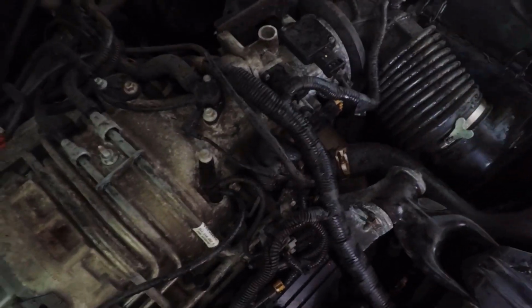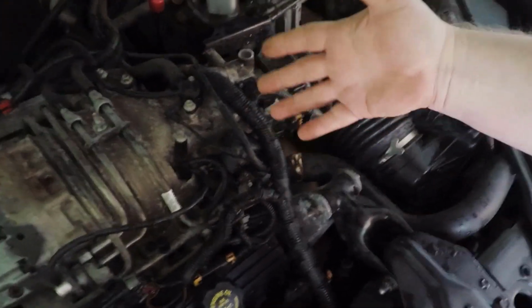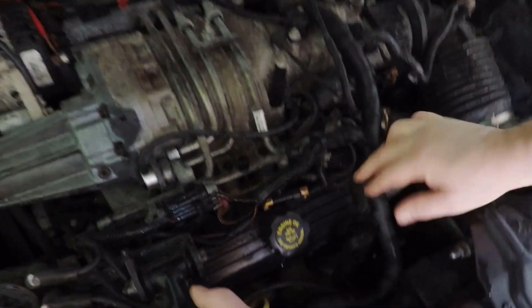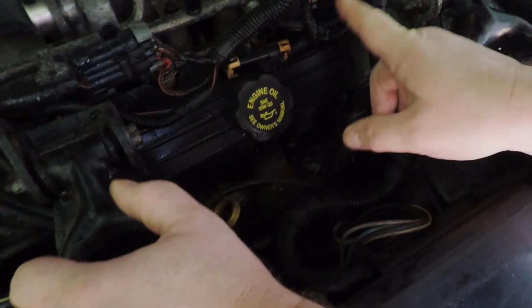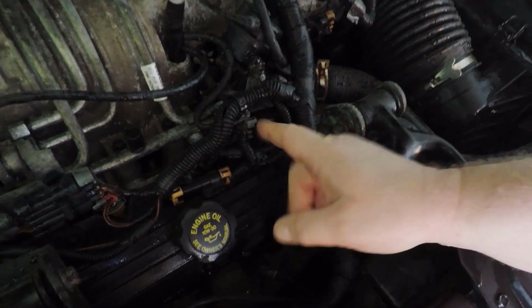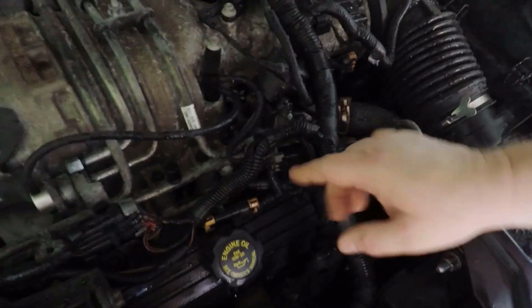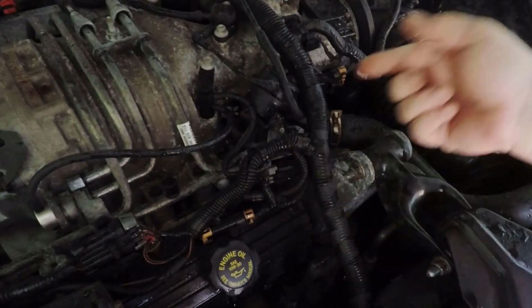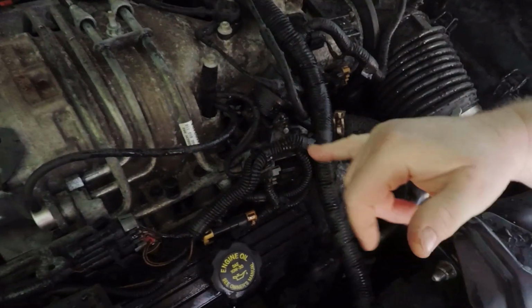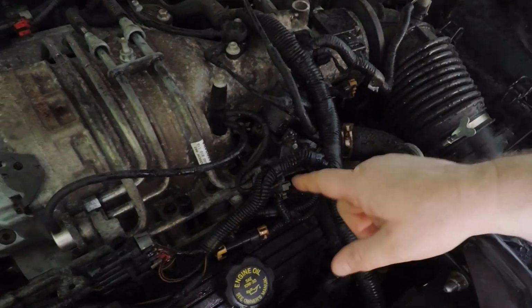Another common problem, if everything seems to be working correctly but you're only getting half the gauge worth of boost or no boost at all, check this boost control solenoid. If these fail, they fail in the default that keeps it from making boost. So that's another thing to take a look at. You can take these off, blow through it, jump power to it, see if it closes off, see if it opens back up. If it does, it's fine. If it doesn't, or it stays open all the time, then replace this.